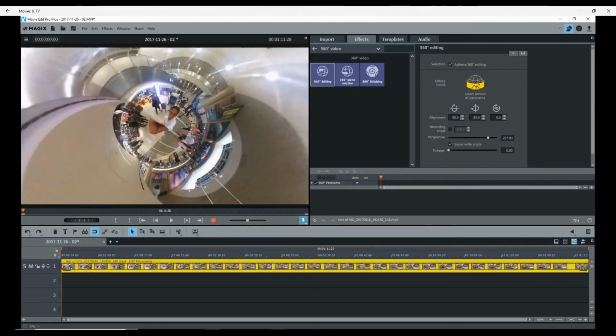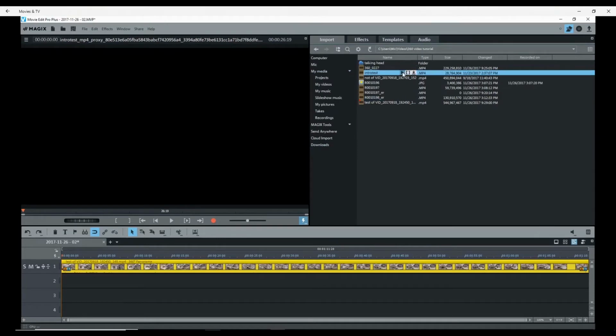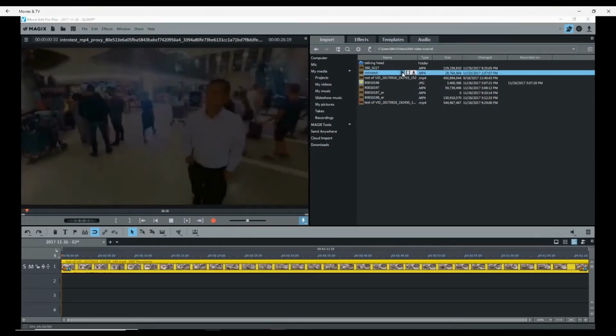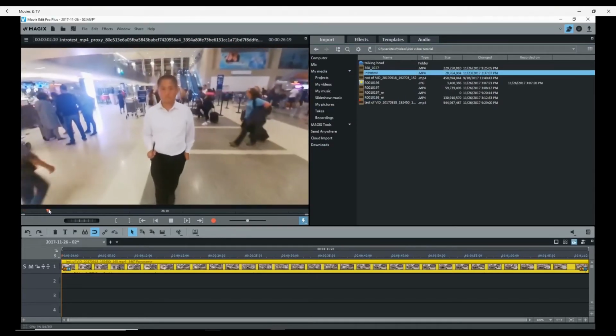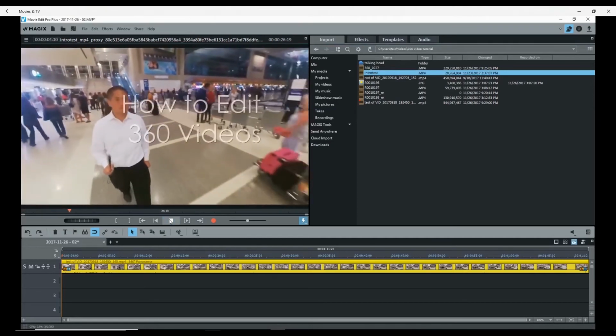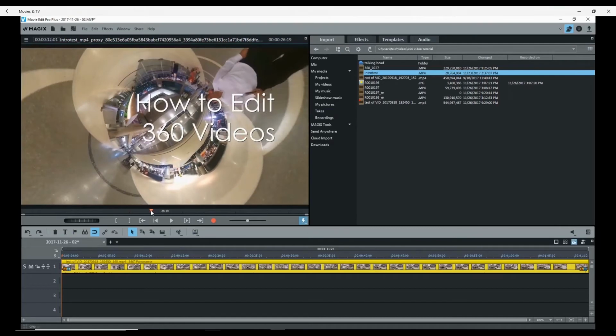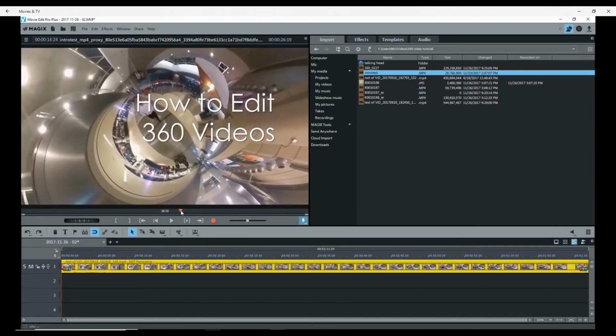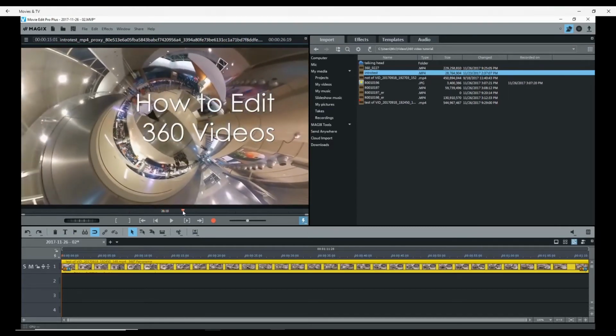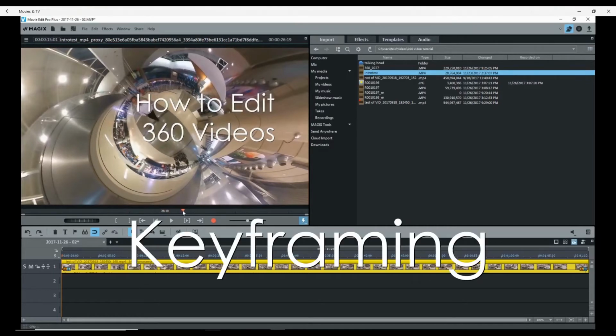So now let's learn how to transform a Tiny Planet. You recall in the demo clip I showed you some transformations. So like here, for example, it started out in this view and it's changed to this view. So the way to do that is through keyframing.